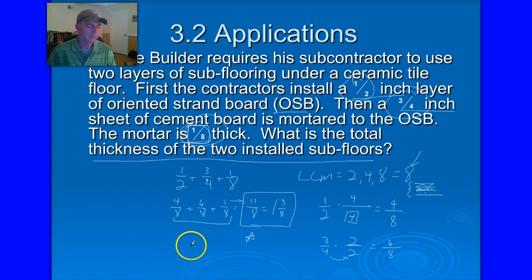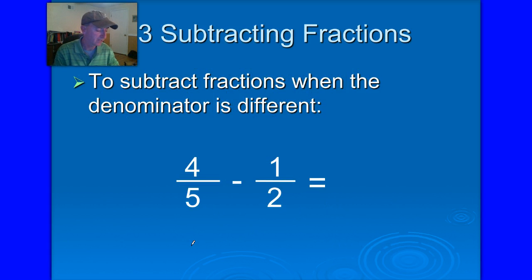Okay, I'm a little longer than normal here, but I would like to get just the last slide in, and that would kind of wrap up at least the teaching part of addition and subtraction. I just figure I should show you one with subtraction. Nothing changes here. You still have to have a common denominator. The only difference is you will subtract the numerators. Okay, watch. We got 5 and 2, so we want the LCM of 5 and 2, which is 10. Right? So if you want to pause it, try it. I challenge you to do that, but I'll go ahead and keep talking here.